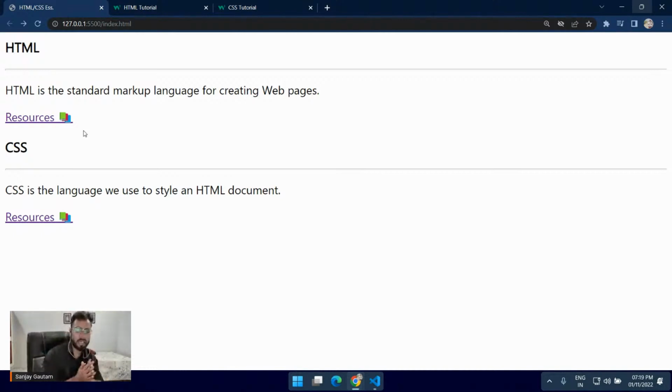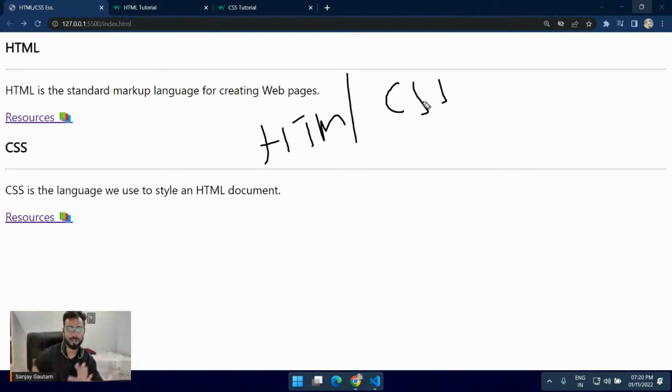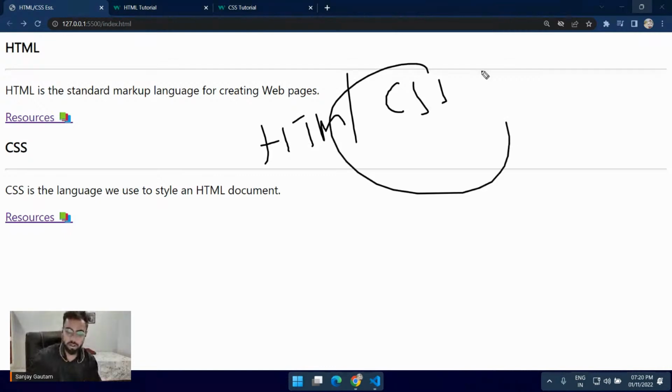Now let's move to the next part. The first thing you can see is that it's not looking good enough. Now it's looking really ugly. So how can you make this pretty? For that, we are going to use css. CSS is used for styling purposes. The role of HTML is to create a skeleton for a website. Right now we have a skeleton for our website, and CSS is like makeup and skin. How your website is going to look: colors, fonts, effects, animations, and all. For that we use CSS.